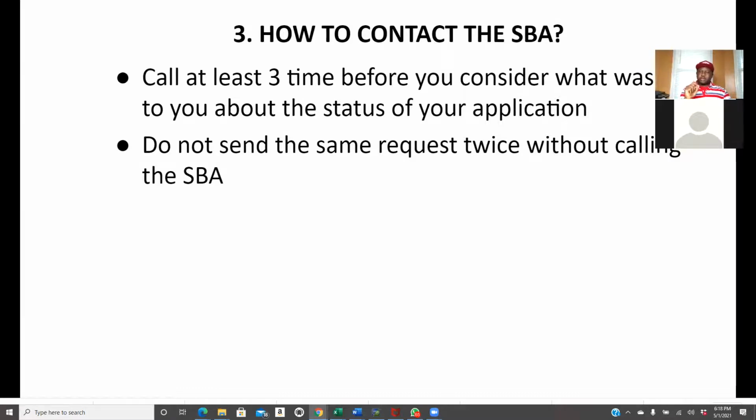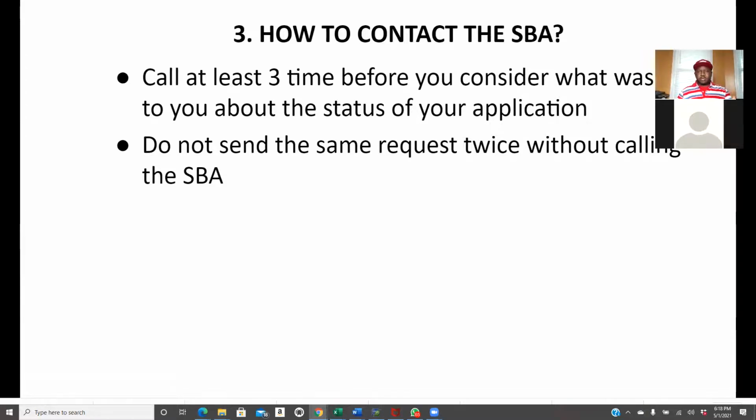But 2 people will say, no, the bank statement is missing, or we are not able to get your transcript from the IRS. Can you get your transcript and send it to us? This is how you know you have the accurate status of your application. Otherwise, you're just going to be staying there, or somebody just told you that this is missing.